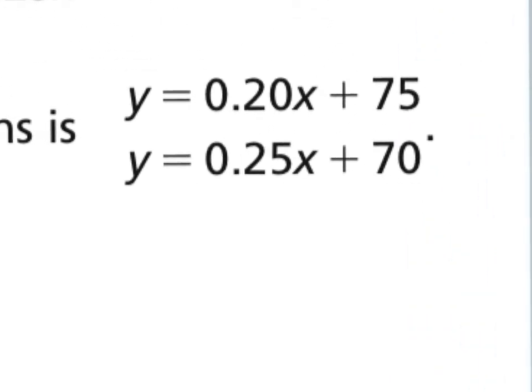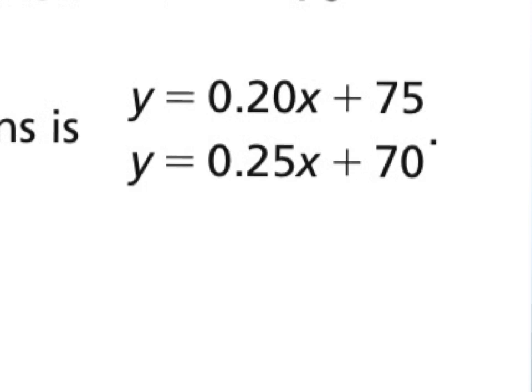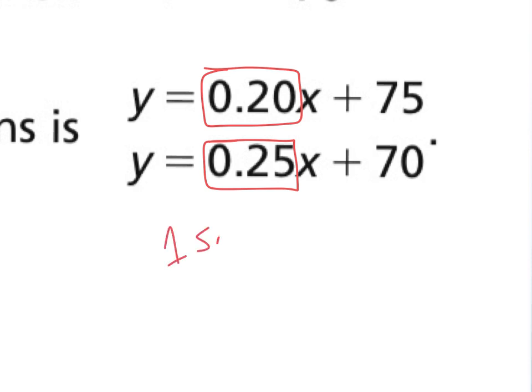Based off of this, we could think about what we did yesterday, and we could already determine how many solutions we would have to this system of equations. Like we talked about in the last lesson, the first thing is I would look at the slopes. This one has a slope of 0.20. This one has a slope of 0.25. The slopes are different, which means we are going to have one solution. The lines are angled differently, so they're going to intersect in one point. The solution is going to tell us where the cost would be the same, either way, Company A or Company B, whichever one we get.